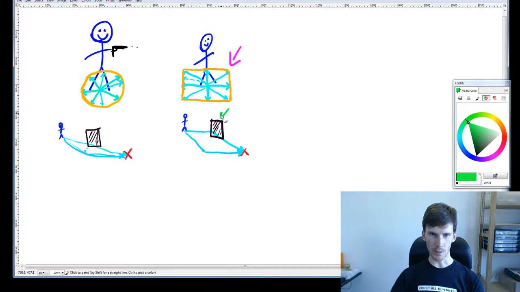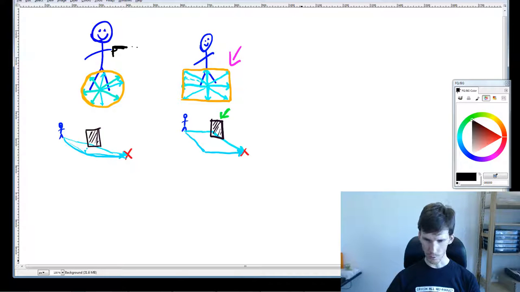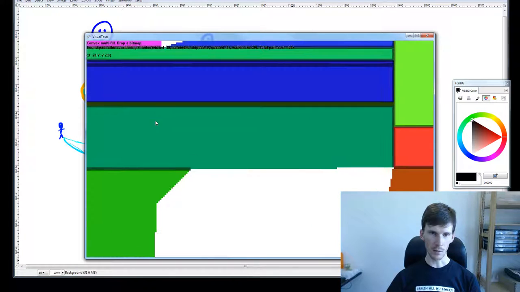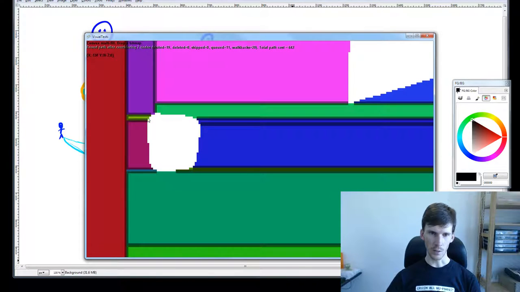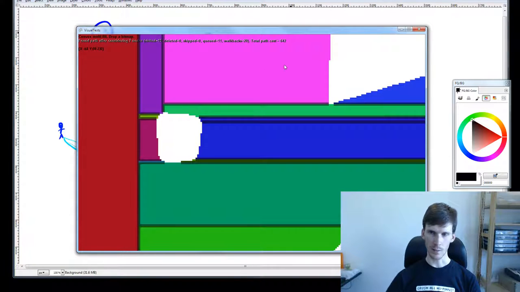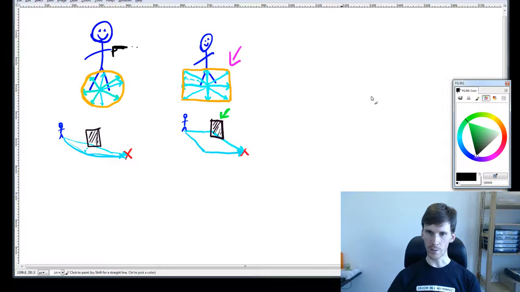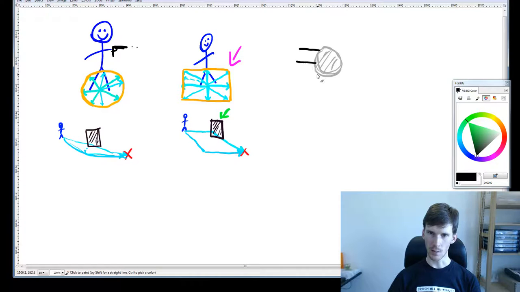But we do need to resolve the case when there's a barrier in the way and we want to come up with a good path. What this ends up looking like, if we go back to the visual test, is that a barrier, say this circle here, turns into a series of edges, because that's the only thing that the Pathfinder cares about. So this thing just ends up looking like a bunch of edges. This is the thing blocking us, and there's an edge here, an edge here, and so on, or whatever it actually looked like.